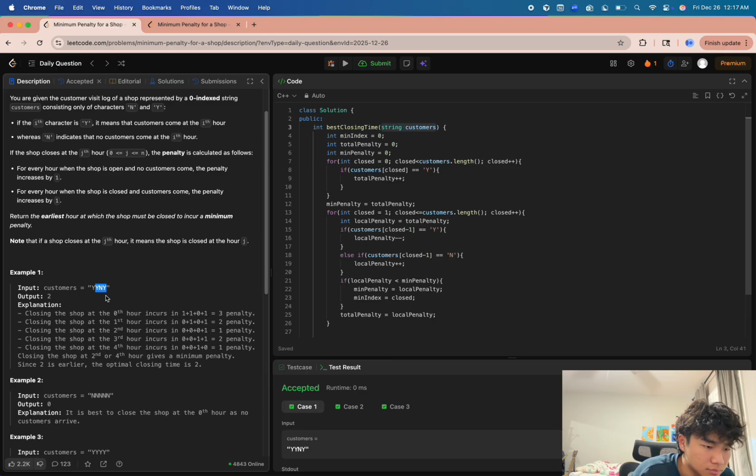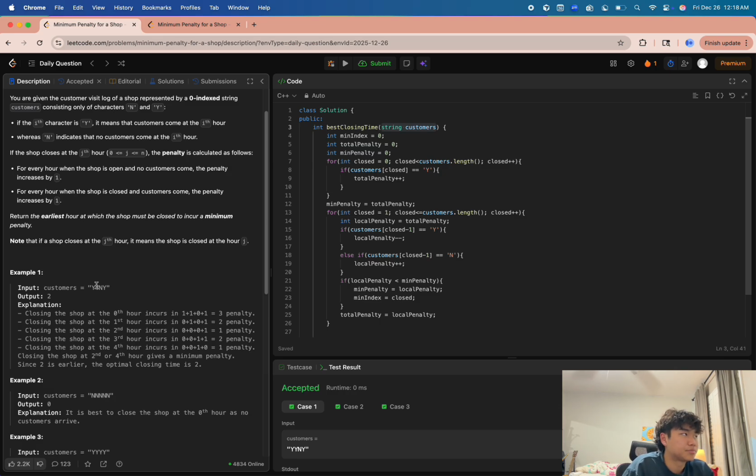Same thing for here. These two would just be 0, 0, because they're open, and then here they're closed, so it'll be 0 plus 1. If it's closed at the 3rd hour, this one's a little different, because it's open for the second hour.